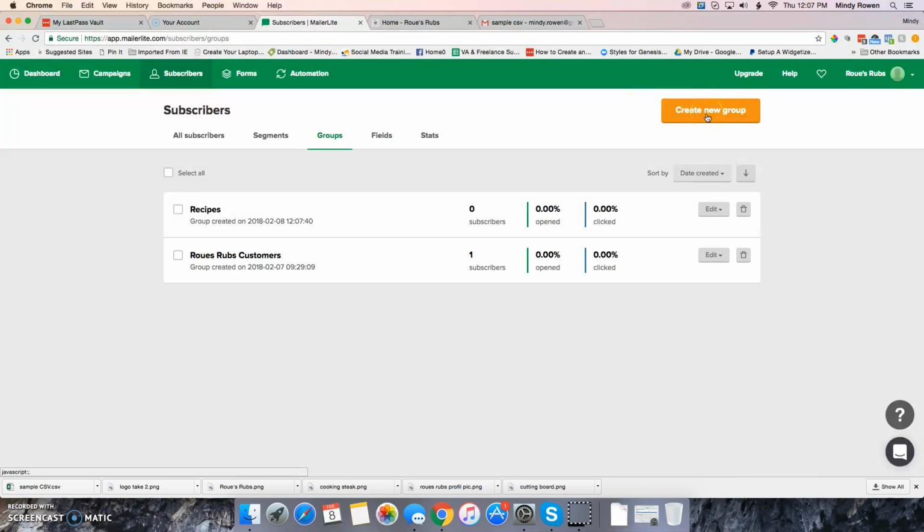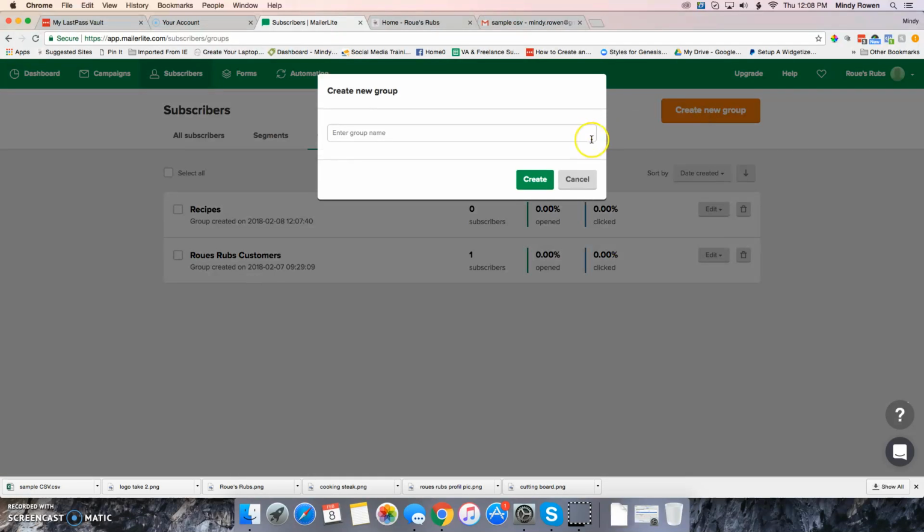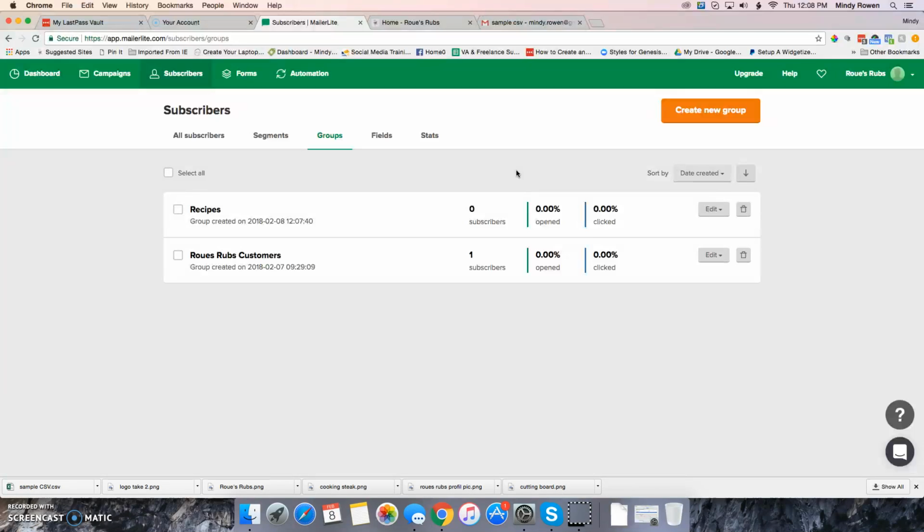And then let's create one. Say next week I'm going to take Ruse Rubs to a women's show, the Southern Women's Show in Nashville. I'm going to have my iPad with me with a landing page, and I'm going to invite everyone that stops by my booth to sign up with their name and email for a chance to win maybe a box of spices or a box of rubs or one item, whatever I want to give away. For those people, I want to keep them in, we'll call it, the Southern Women's Show. That way I'll know all these people came from that contact.